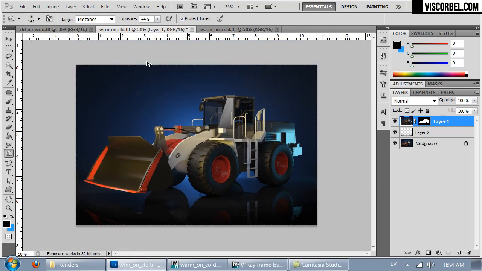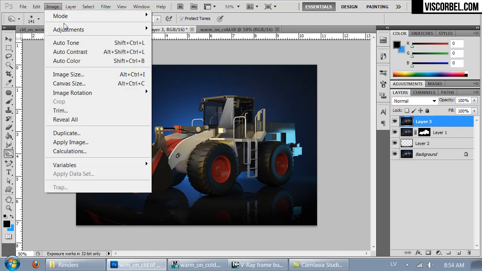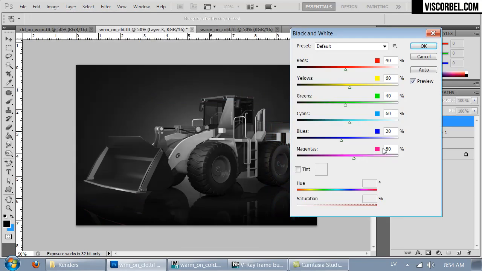Okay, let's select everything, copy and paste. Copy merged, then paste, and let's try the black and white tool. I want to make this image a bit more dramatic.